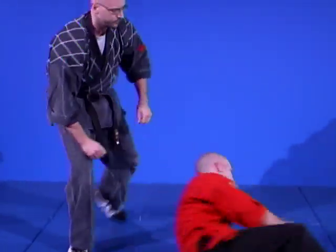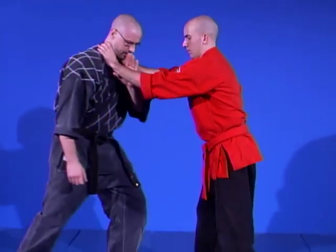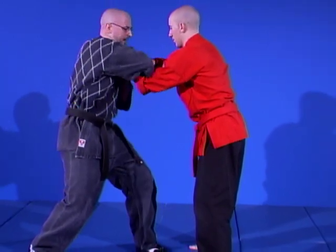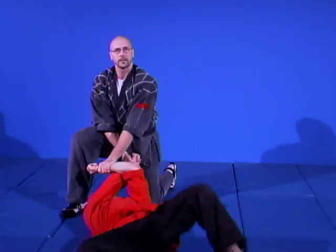Let's look at it again. Two-hand choke, soft stop. Look down, step back, secure the wrist. Weave the hand in and out, secure the other wrist. Crucifix lock, take the partner down.